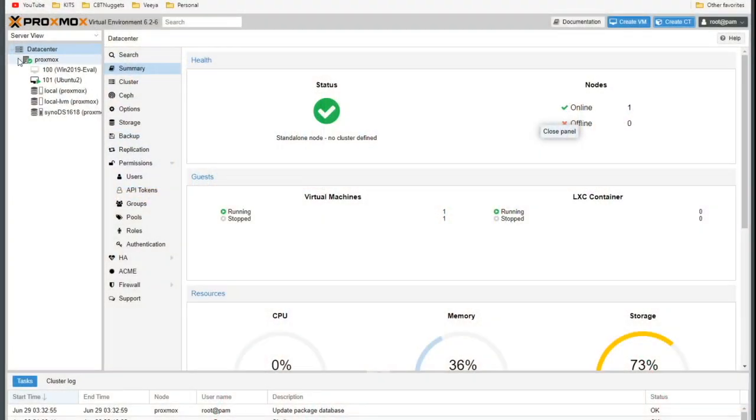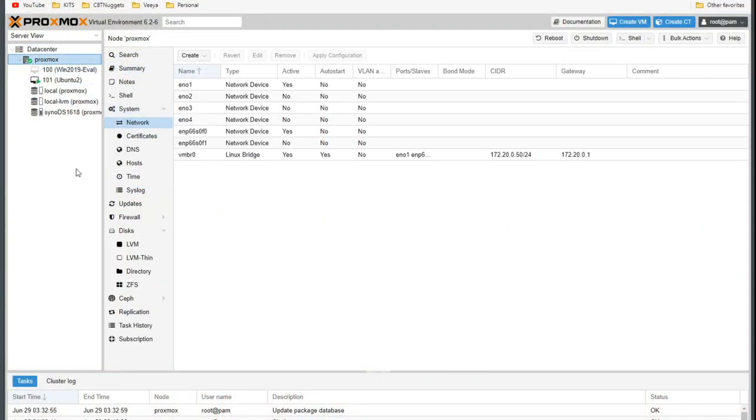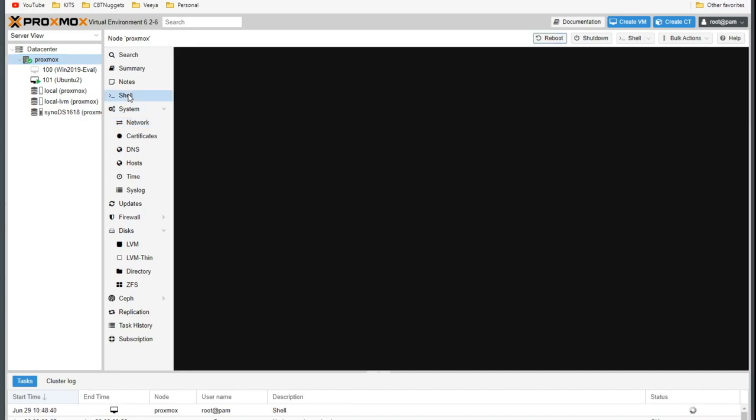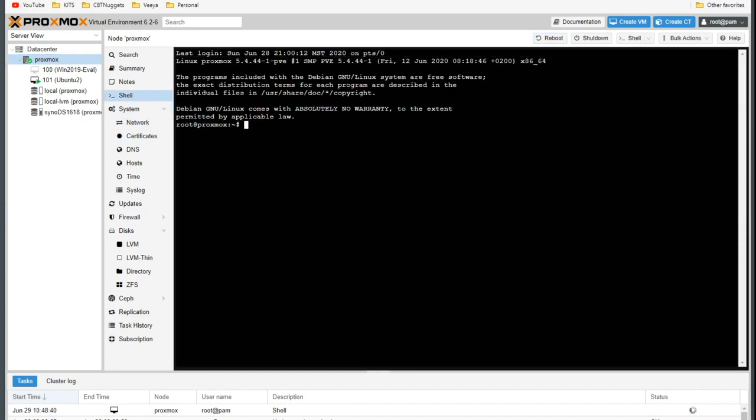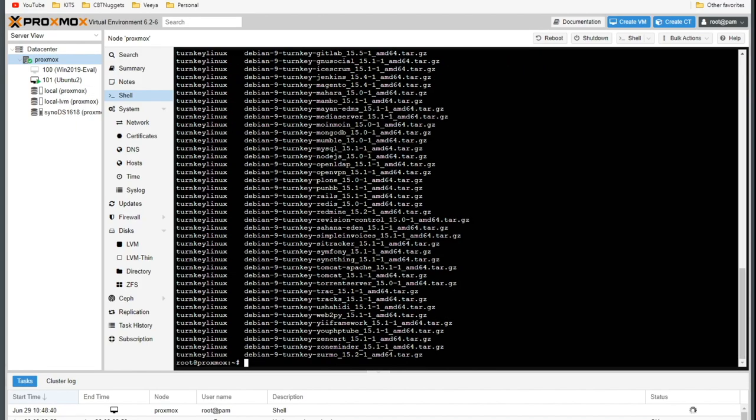Well, the easiest way for me is from the command line. So I'm going to go to the server itself. This is done on a per server basis, by the way. You go to the command line and first type the command pveam update. This is the command that allows it to go check the Proxmox VE appliance manager, that's what PVEAM stands for, to see what packages and templates are out there for me. Okay, downloaded them. Now show me what's available. I'll type in pveam available. There we go. And up the screen it scrolls.